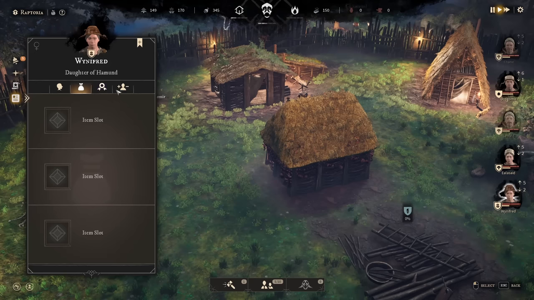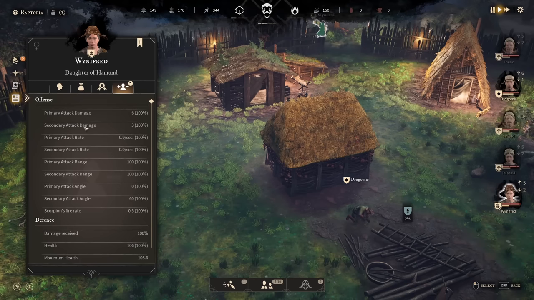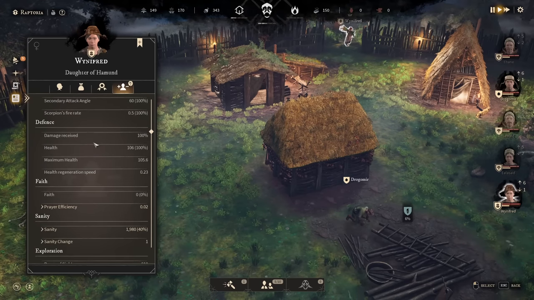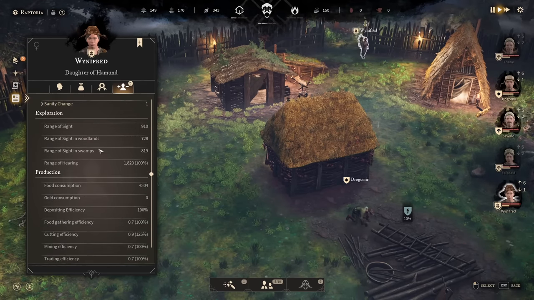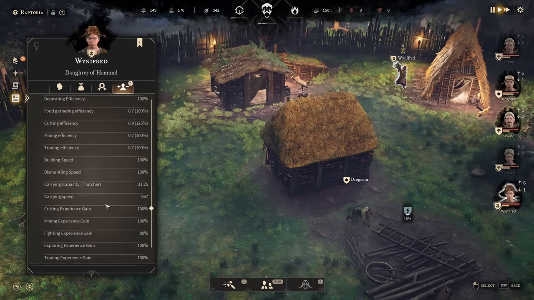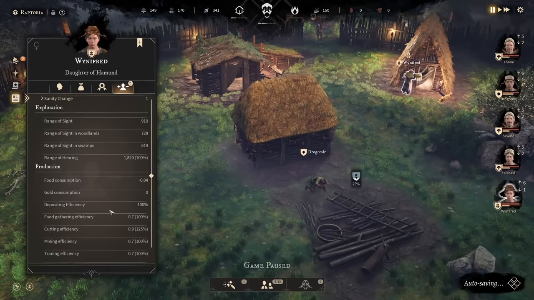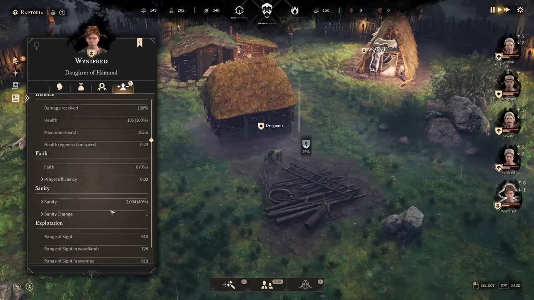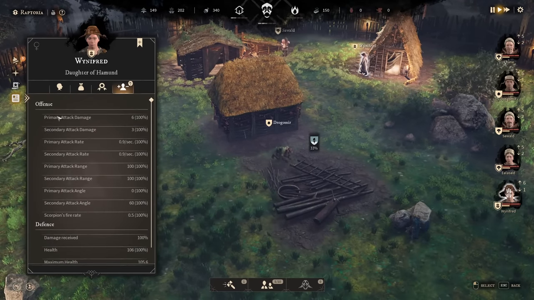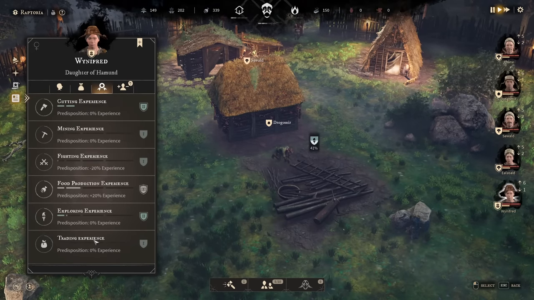Take a look at everybody else. Go under the third one. Wow, look at the last one. You can see all the different information on offense, defense, faith, sanity. This is all their buffs and debuffs. Things like their carrying speed. Wow. This game takes into account a hell of a lot of factors. That's really impressive. It's not just a villager from, like, Age of Empires or Rise of Nations. They can do it all, baby. These people are survivors, and they're very skilled.